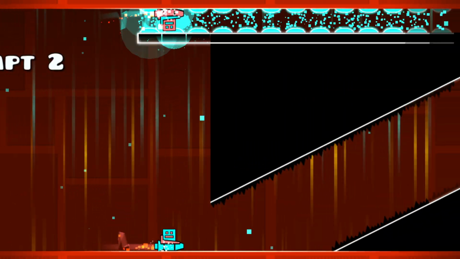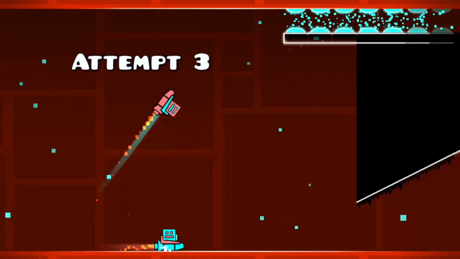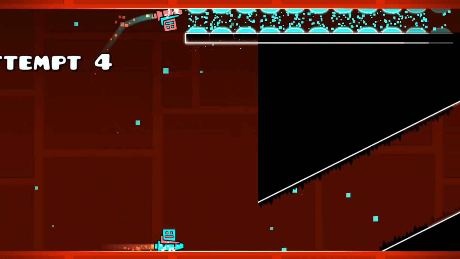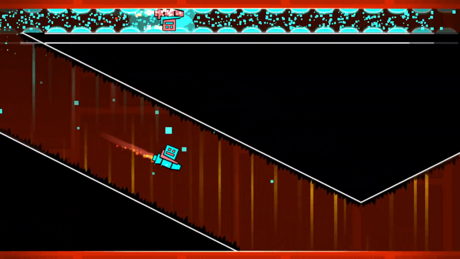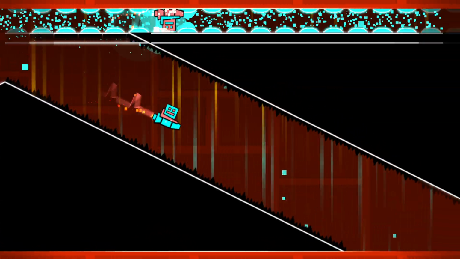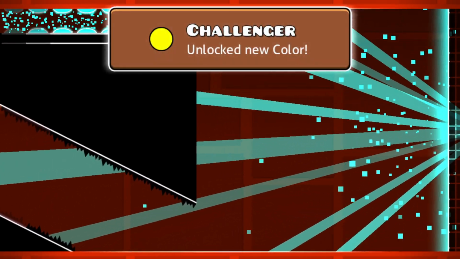Why is it two? Wait, it's double, so it's kind of weird. Oh, that's so cool. So it's a chip charge, so it's kind of hard. Ah, I get it. Let's just try here. We did it, easy.